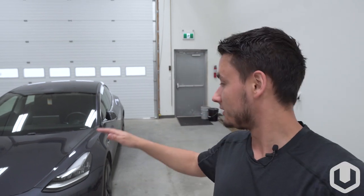Alright, so this Tesla is in for our CQuartz professional service, including a tier 1 paint correction, just to remove some of the swirls and scratches that are in the paintwork. Then we're going to be providing 3 to 7 years of protection to the paintwork, to the glass, and to the wheel faces. Alright, so we've got a lot of work ahead of us, but we're going to start by washing and decontaminating the vehicle. Then we're going to move on to the paint correction, and then finally we're going to add protection.